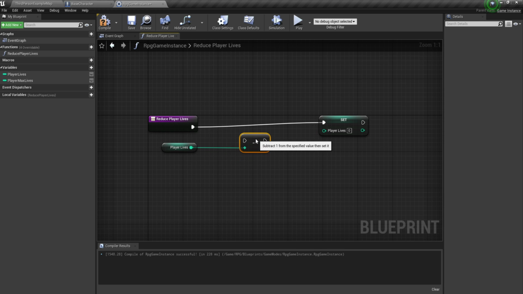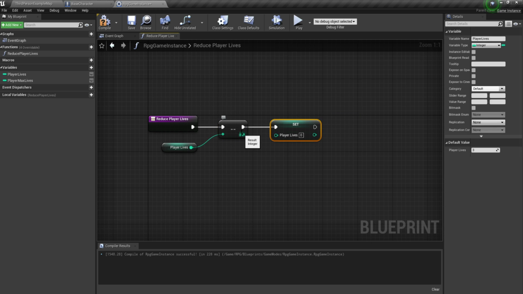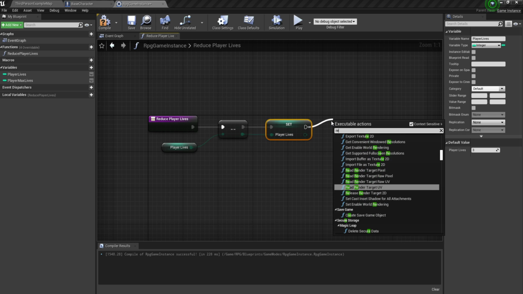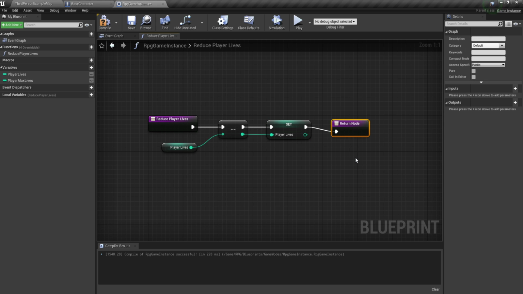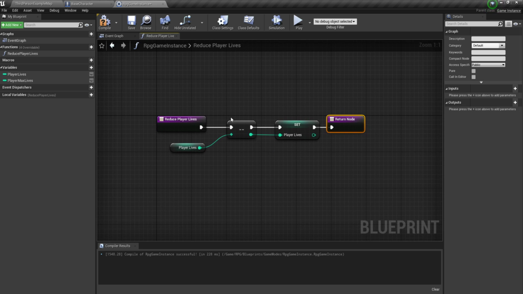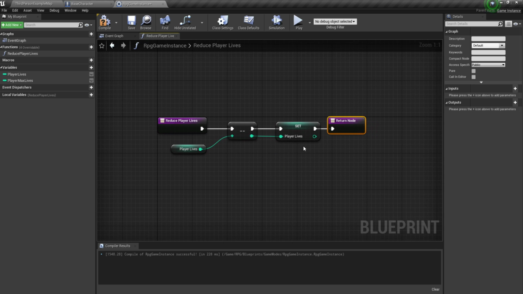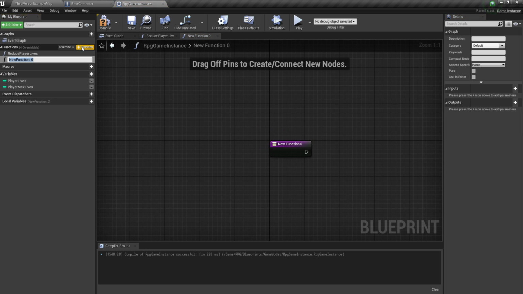So this will just take 1 away and then set us a value. That's pretty much all we need to do here, and we'll add a return node. So that's pretty much all we need to do for that one. And let's go ahead and hit function, and we'll say increase player lives.